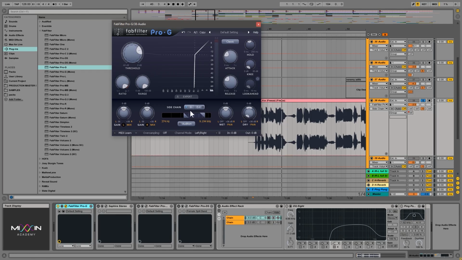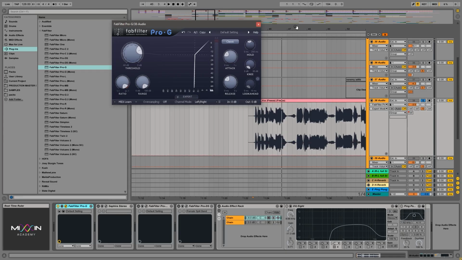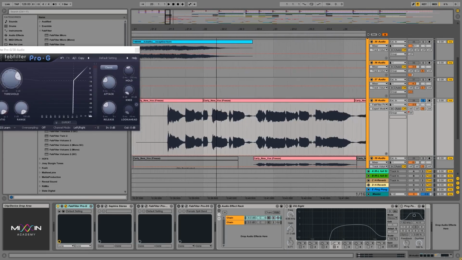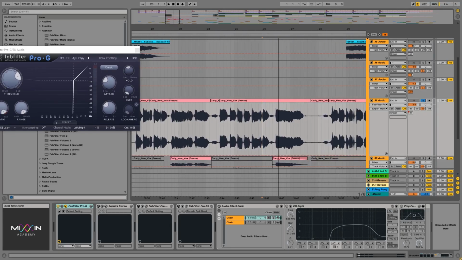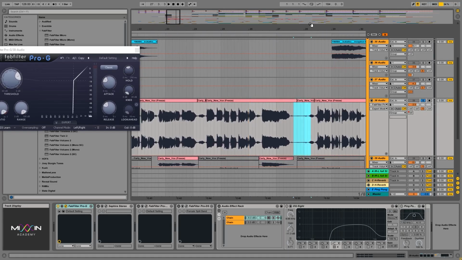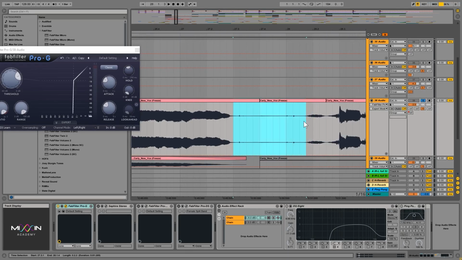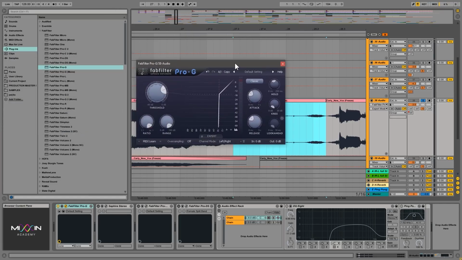But the most common usage would definitely be the gate being used on vocals. And not just for these breathe ins, but for all of these silent parts of the vocal where the vocalist might not sing and just smack lips, do something. Well, instead of going there manually and deleting all of these parts, you can actually use a gate and get that done dynamically and automatically for you.